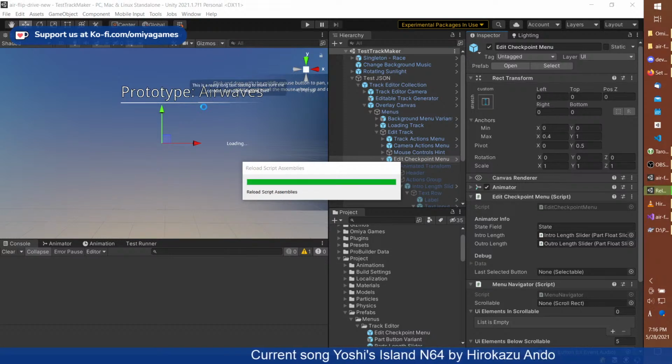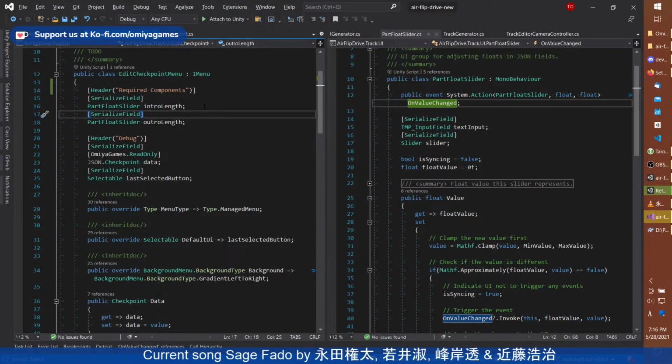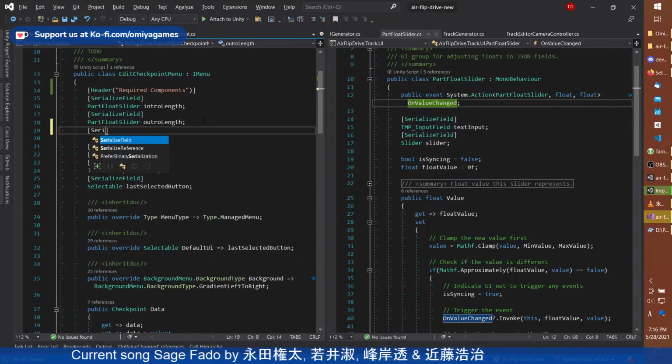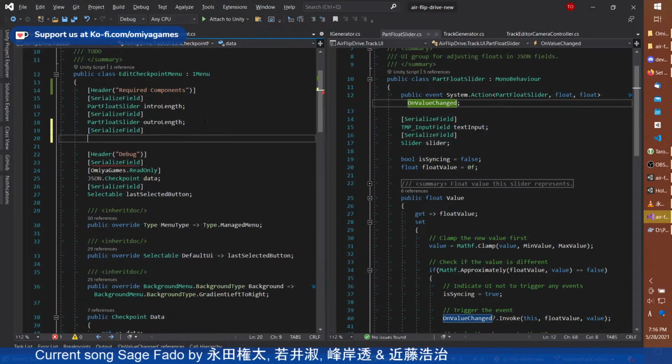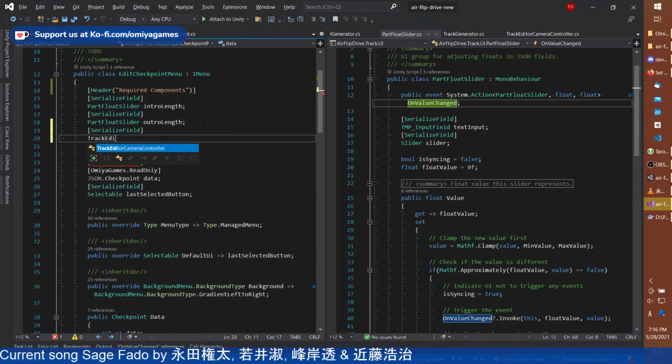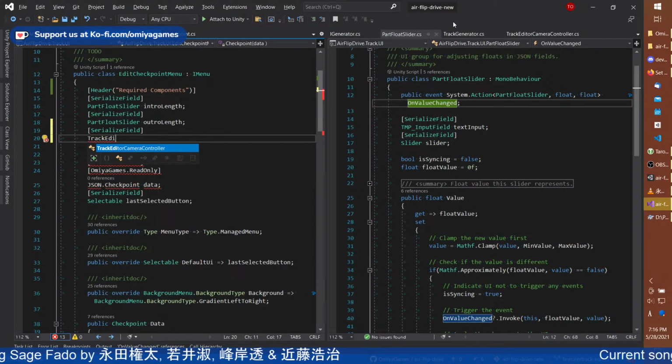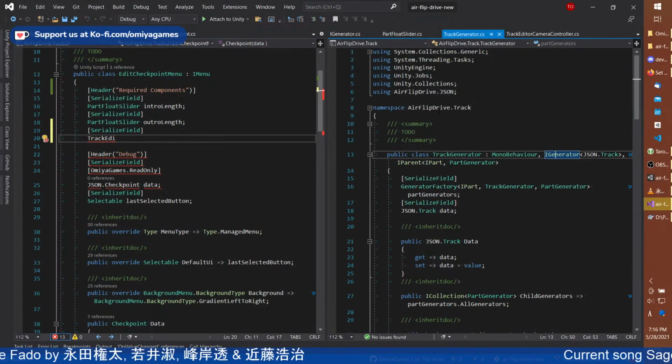I guess I need a reference to the track we're editing, so like some sort of track editor. Track generator. What namespace are you in?